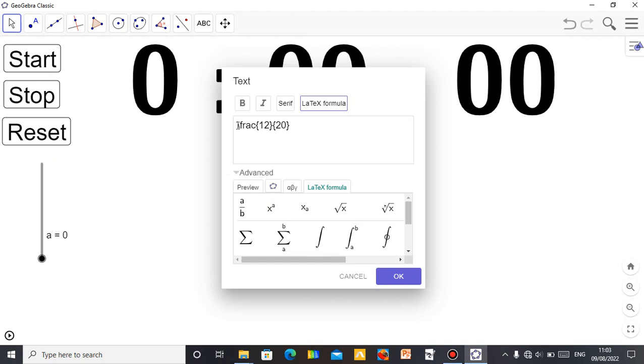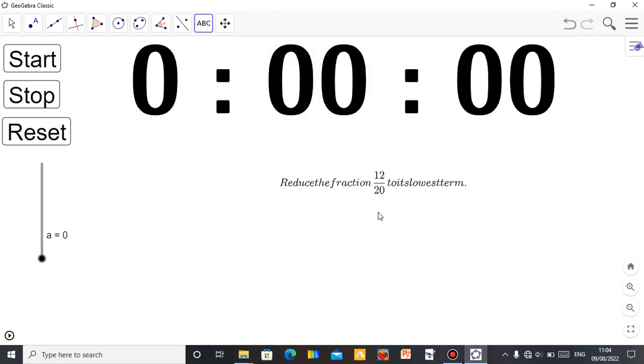Let's say your aim is to type and reduce the fraction. Reduce the fraction 12 over 20 to its lowest terms. Okay, that is all. It has come out here.